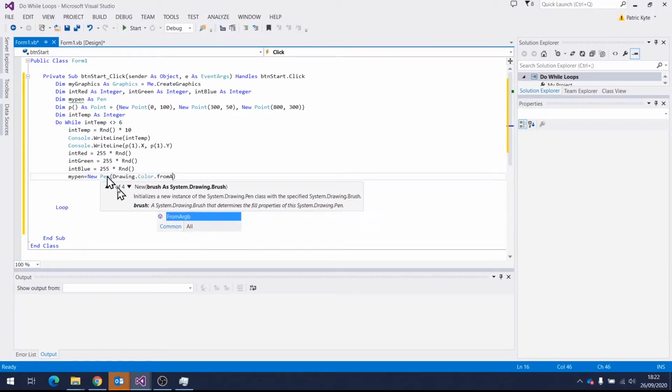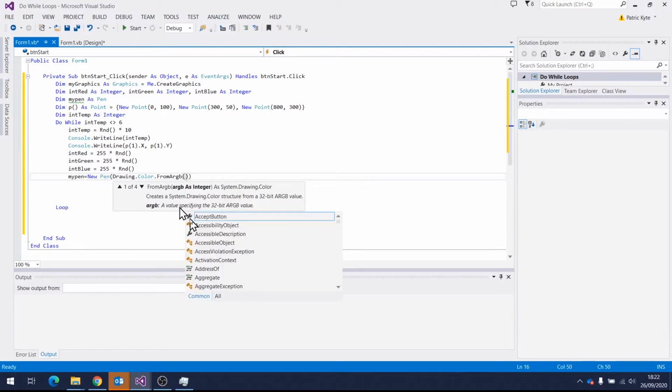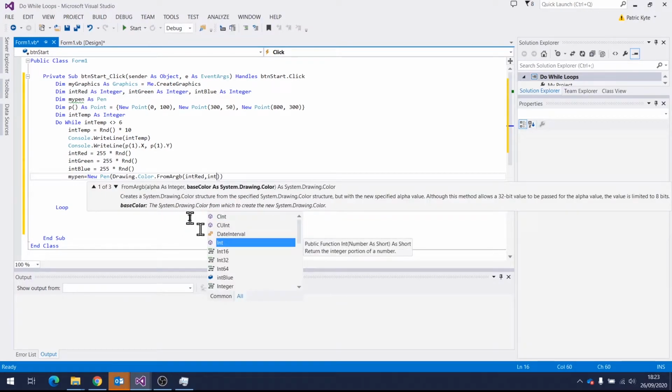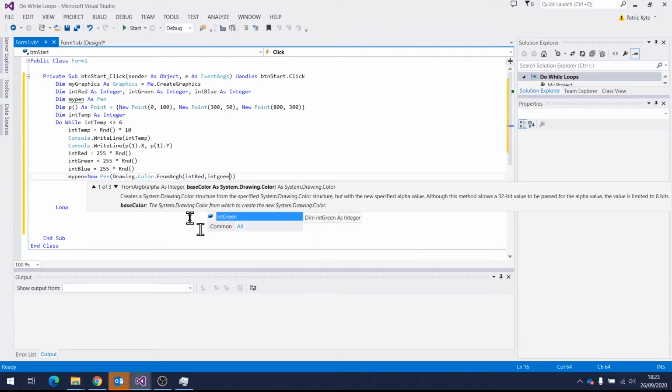So it's a new drawing colour from ARGB, where A is alpha, red, green, blue. Alpha is how see-through it is, but we're not assigning the alpha value to the routine.